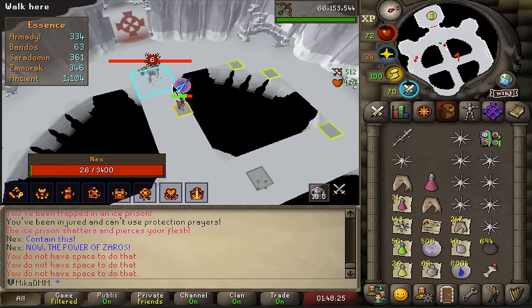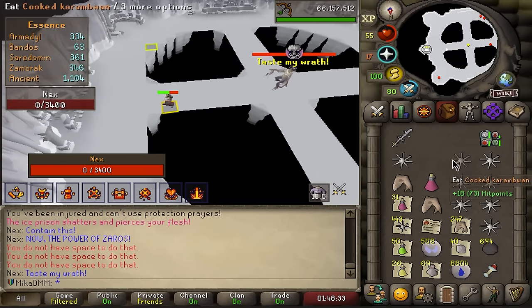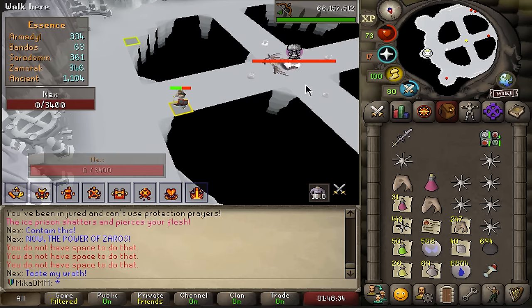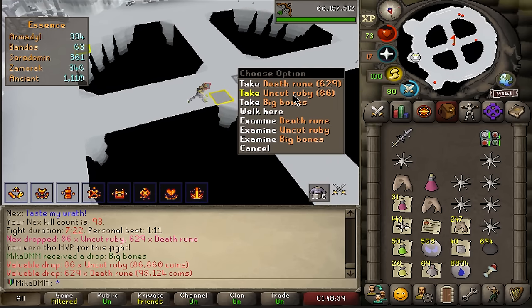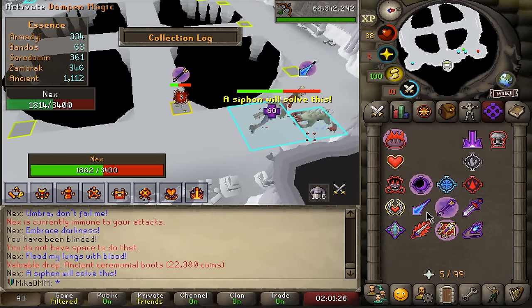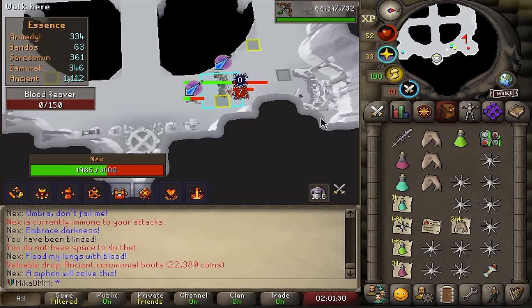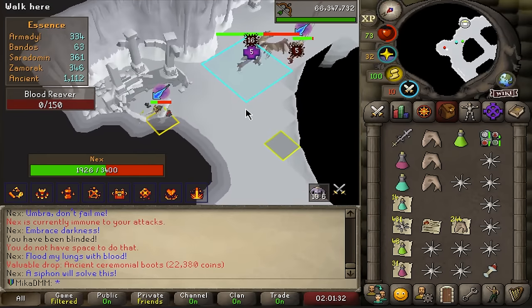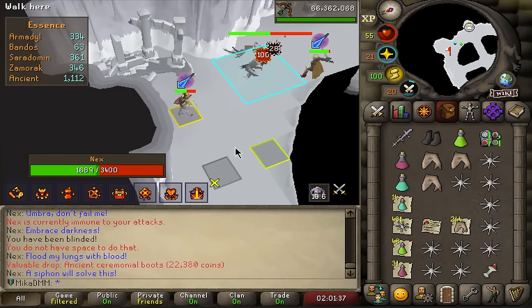Let's take a look at another solo next. If anything, bro, come on. Come on, dude. Come on, come on, come on. Please. Man. Okay, well, at least we clutched it. 93 KC. Apparently, I also got ancient ceremonial something. Oh my god, I turned recorder on, I almost die. Good. That's the third piece. Again, I have no idea if there is a quest or a task with this, but it's a third drop. I'll take it, I guess.